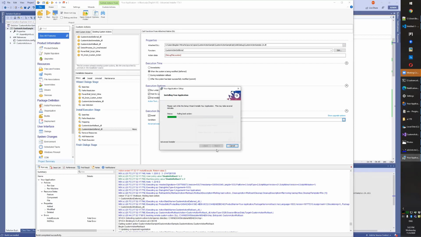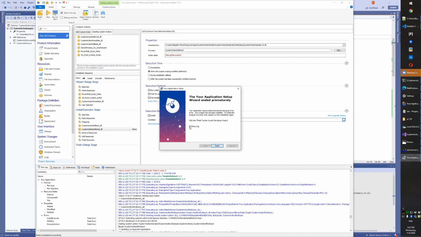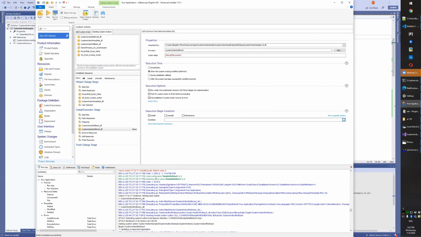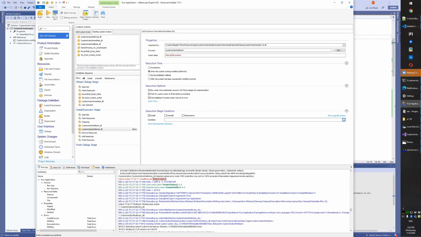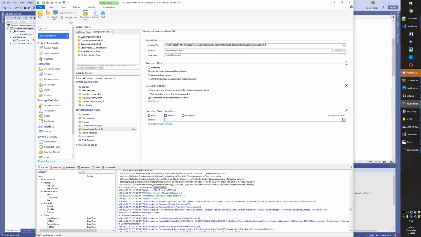So now let's let it roll back. We don't want the log. Okay, so you see, whenever you see a custom action failing, you just search for return value 3. If you don't know why an installation fails, just create a log, open the log and search for return value 3, and it should take you to the point. If you are using the show run log in Advanced Installer, you will see this pane that easily highlights your errors and any problems that you have with the installation.